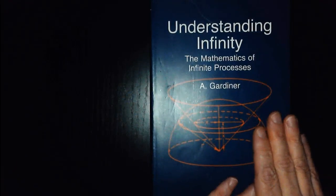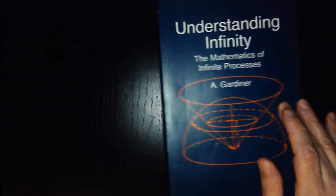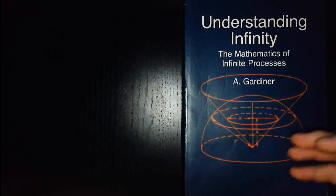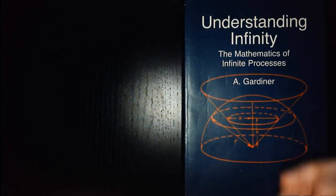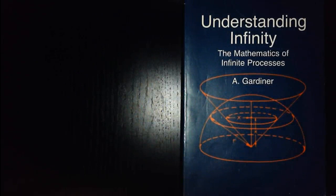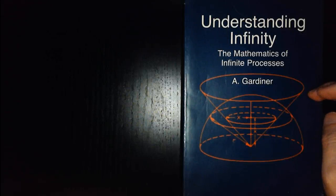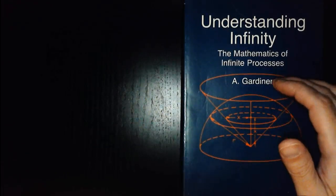This book is perfect for somebody who's just been through that first calculus course or one or two calculus courses and wants to really understand what it is they've done, really wants to get a good solid feeling about what they've done and wants to solidify what they've done. And that's a really good thing in that summer after you've first done calculus, going through and working through this would be really good, especially if you're going to be in physics, math, or engineering, because this kind of book is really, really good for strengthening your skills for later, right?